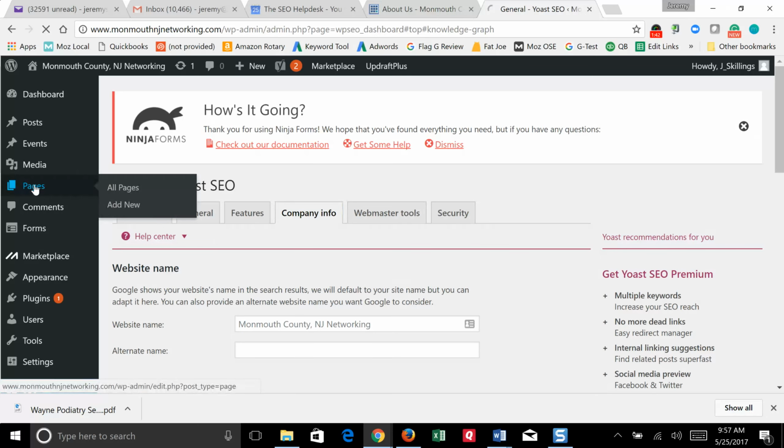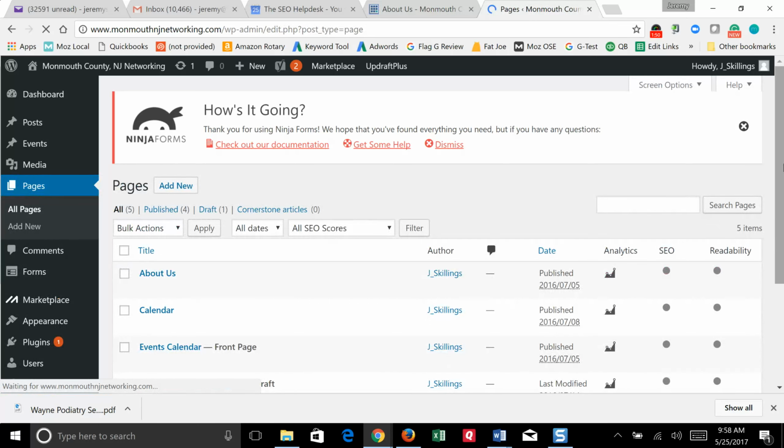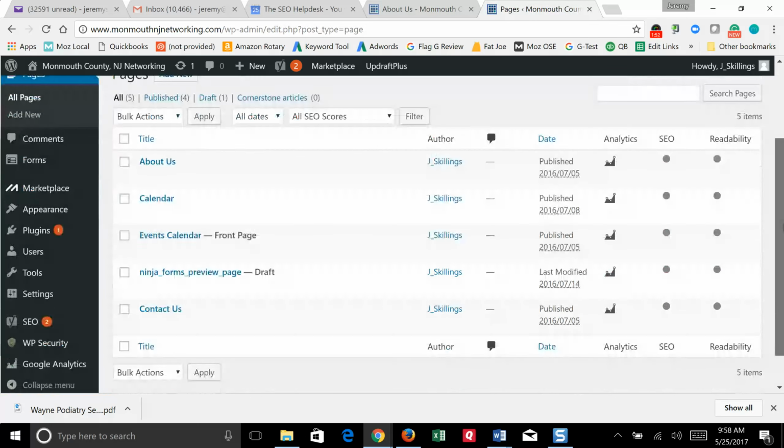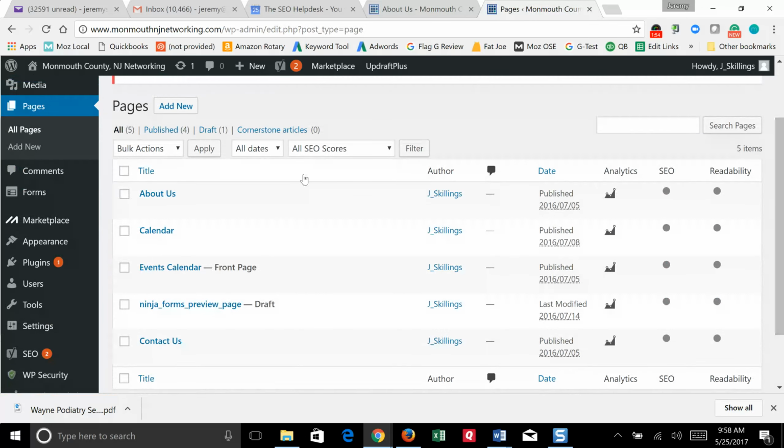Now, if you go into your website, your pages section, which should be on pretty much any WordPress site, and go to all pages, it'll bring up all the pages on the site. Again, this is a very basic site. There's only a few pages on here. Your About Us, your Contact Us. We're going to go to the About Us page, and we're going to hit Edit. And you would do this on any page. You just hit Edit below the page, and it'll take you into the page.